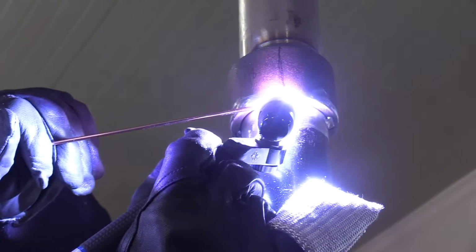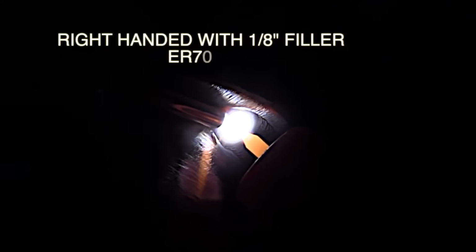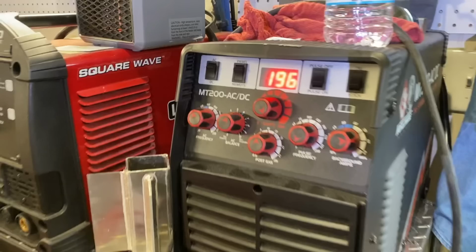The right-handed side, we're using a 1/8 filler wire, ER70S6, and you'll watch here as Andrew just bears down right on the tip of that wire and moves along at a not super fast, but not really slow either. We use quite a few amps on this first pass.